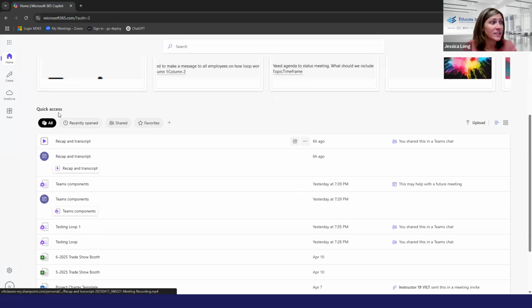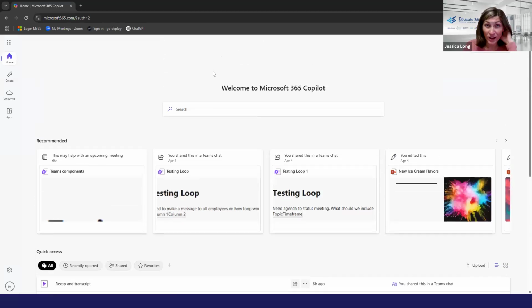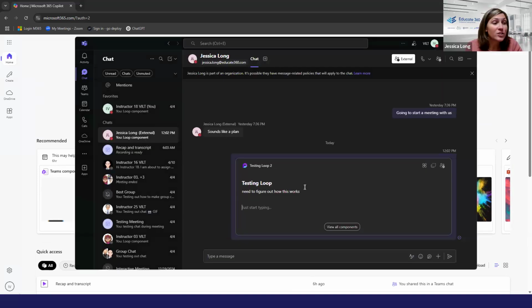You'd see it under your recents and on your OneDrive, so you'd have that access later. You can copy it and send it out to a Word document. It's a little bit quicker than co-authoring a document, but we're able to work together inside of those steps. So you have that Loop piece.